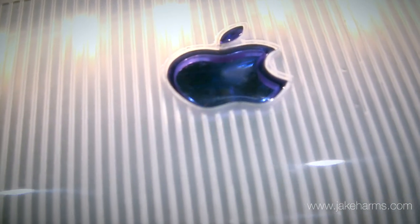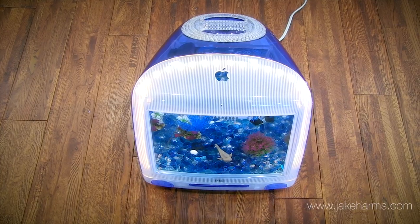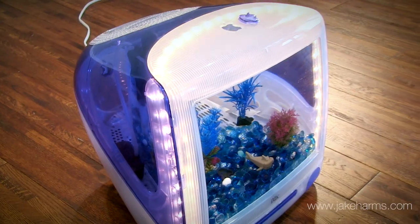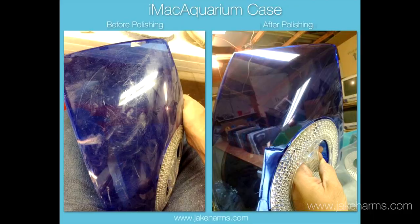The Apple emblem on the top bezel can remain in place, but I like to take it out for feeding. For access to the inside, you simply lift off the top of the case, and there's a little bit of room behind the tank for aquarium supplies. The iMac's polycarbonate case is very strong and it polishes up nicely — I usually spend about two hours buffing out scratches and polishing the case until they look as new as possible.